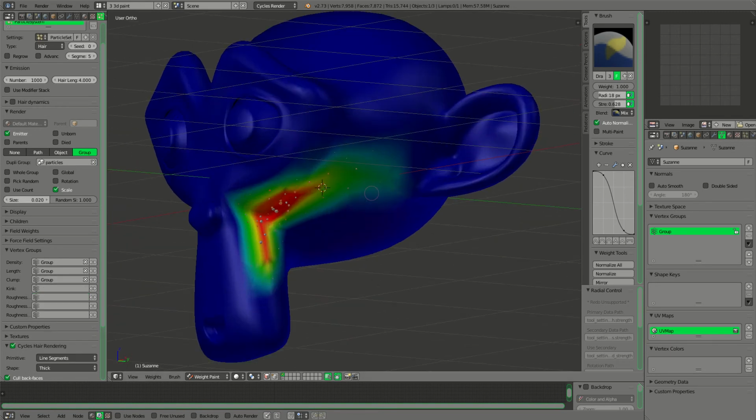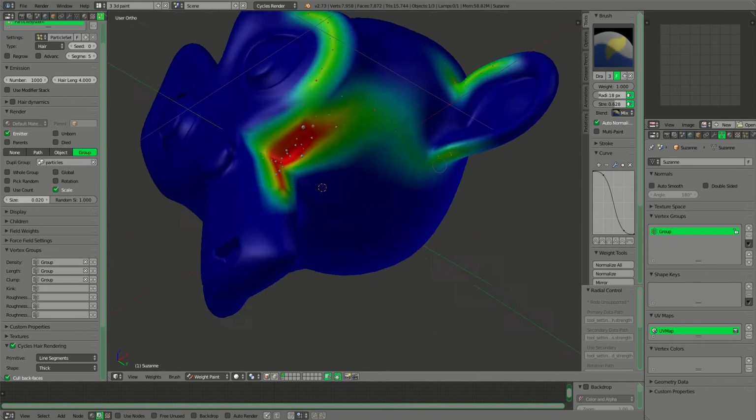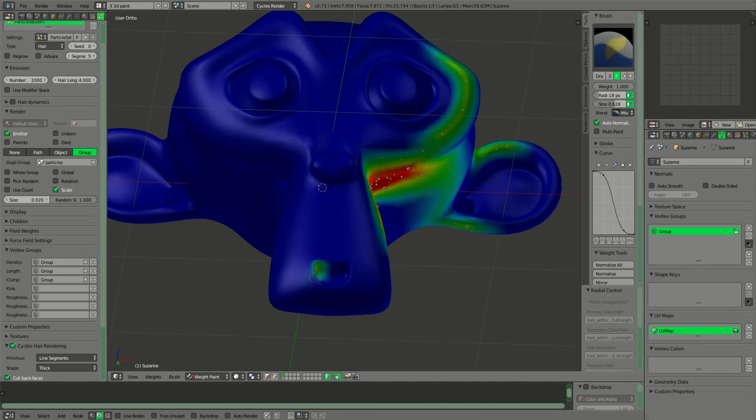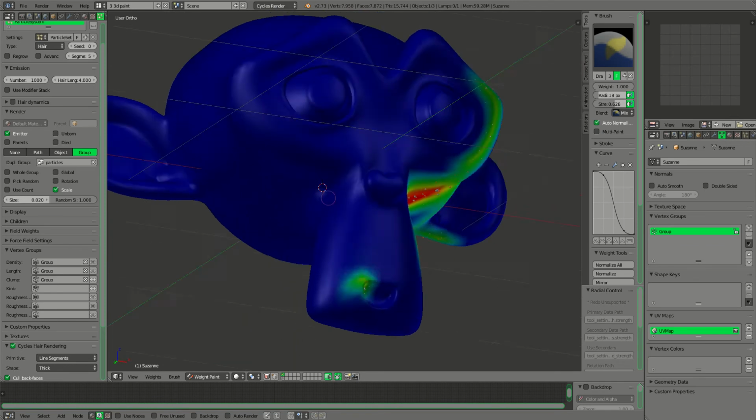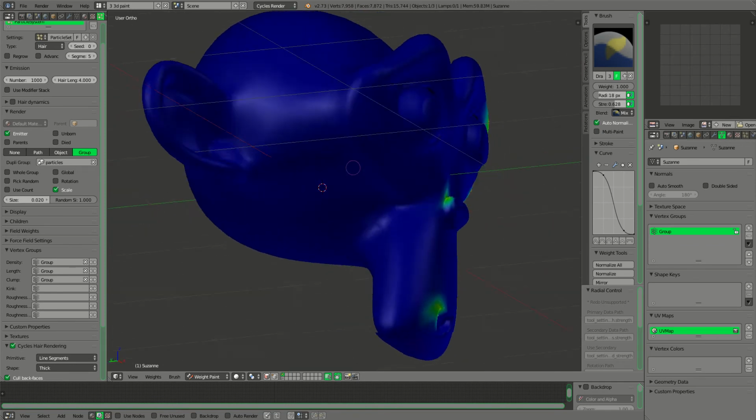Depending on how you want to do this, just painting around.